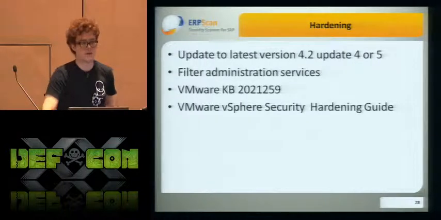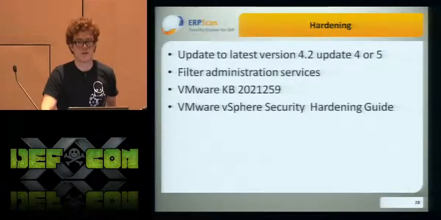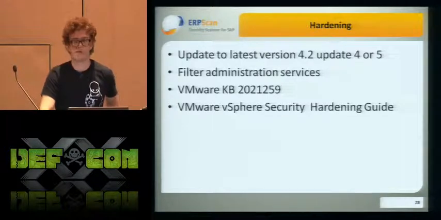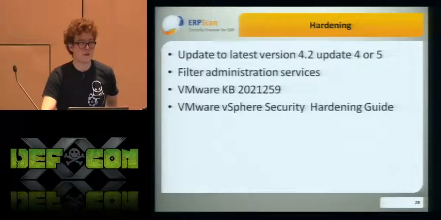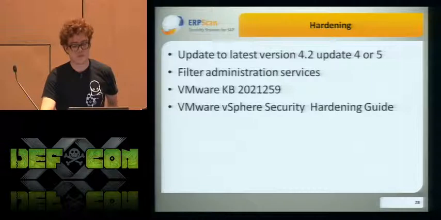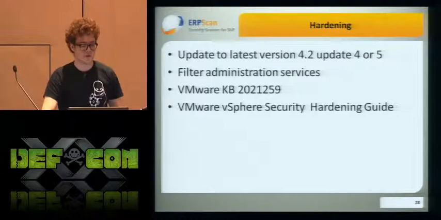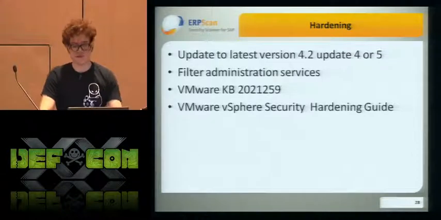So for hardening, I recommend to update, of course, to the latest version. Filter administration services and configurations, so that a usual user doesn't have access to them. And VMware has the vSphere Security Hardening Guide. It's a pretty interesting document. It has a lot of tips which may prevent zero-day vulnerabilities, like setting permissions on SSL certificates and passwords, something like that.